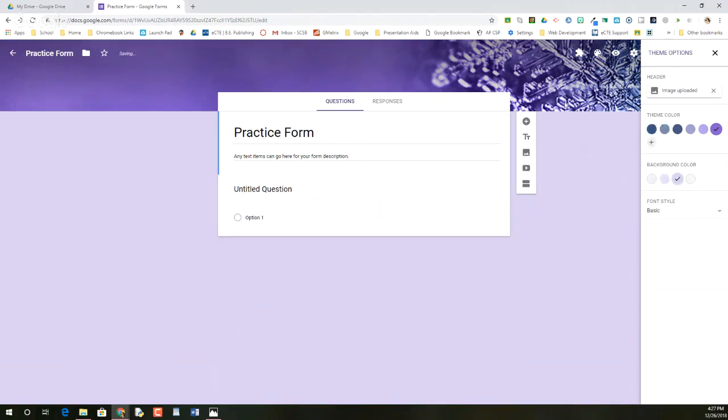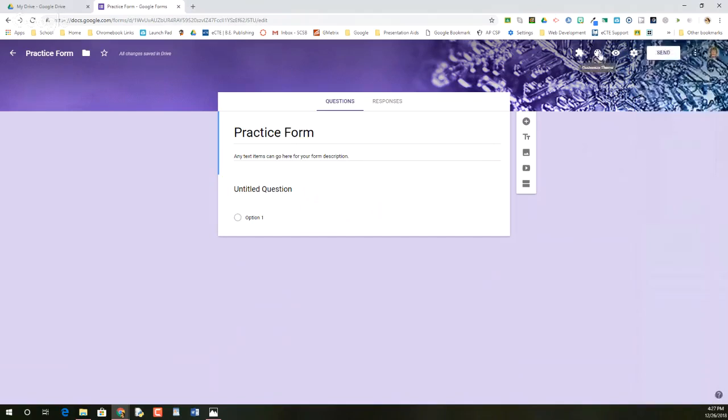Okay. So those are our theme options. That's right there. And then this one is for add-ons. These are some of the things that we'll be doing in some of the other sessions, looking at these add-ons and what they do. They allow you to manipulate the form or the data so that you can do other things with it. And we'll be touching base on that tomorrow afternoon and on Friday.